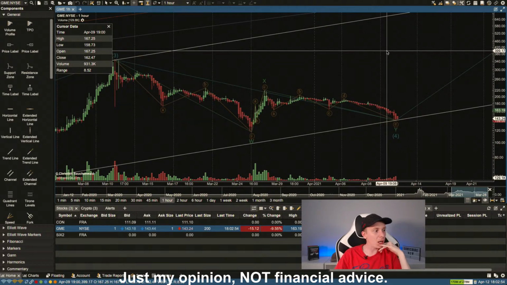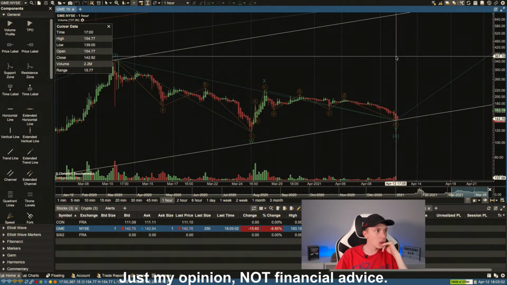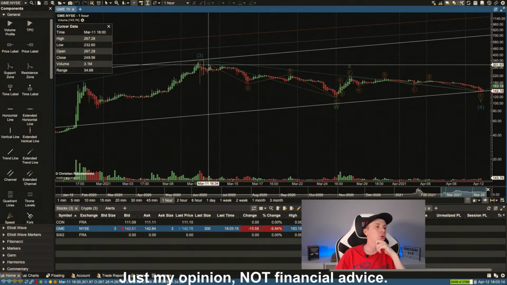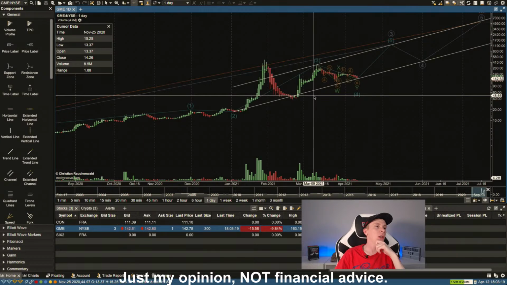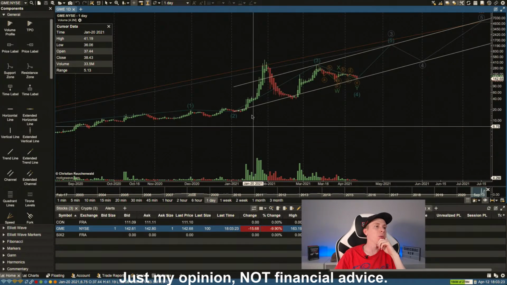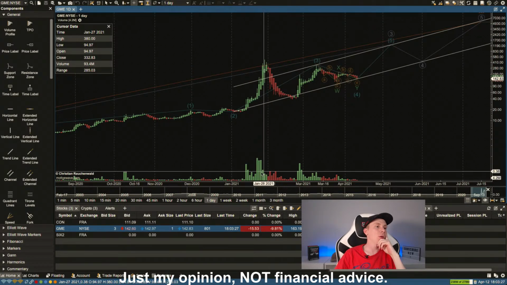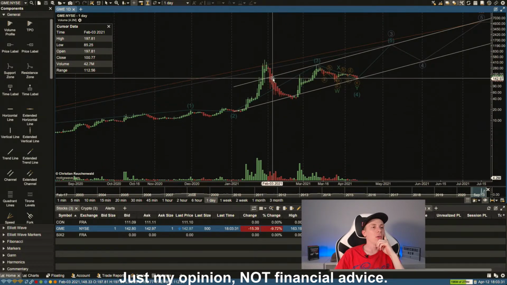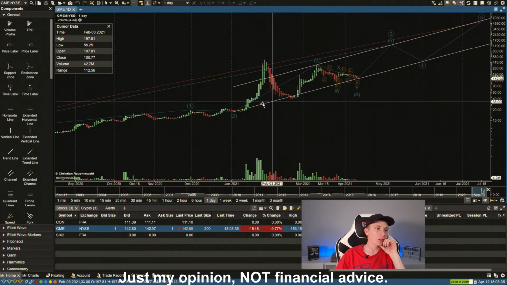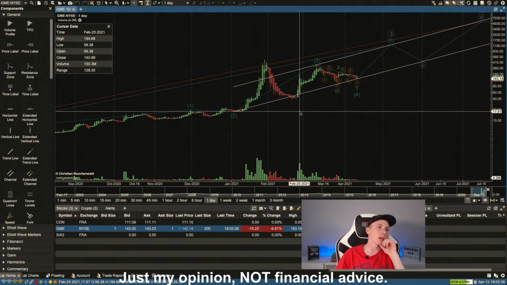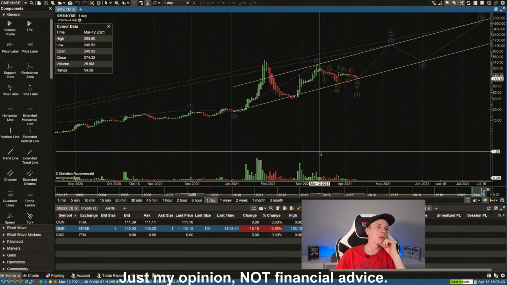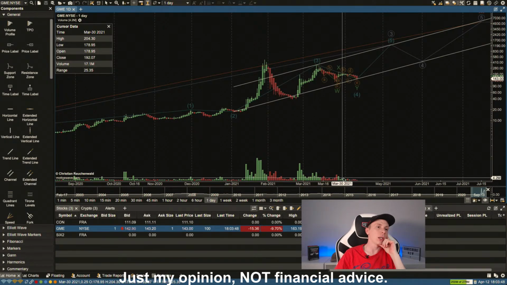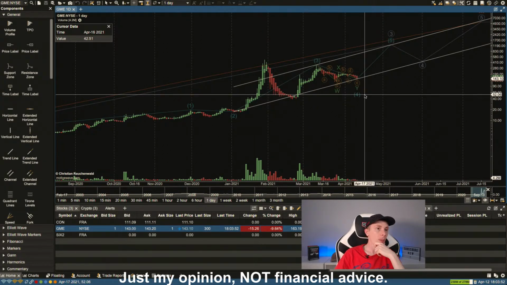What do you think about the OBV being so high yet price dropping? You mean the volume being so high? I don't even consider this high volume, I would say. If we zoom out, we can see that usually during a third wave we have higher volume. This year was a third wave of a lower degree, huge volume, and obviously if there hadn't been the buying restrictions, things would have gotten different. Then the entire thing here is a third wave, so we have higher volume, especially here where we have another climb up. And then during this fourth wave, we see that the volume is going down and down and down, and it should actually pick up right now and eventually turn around here.